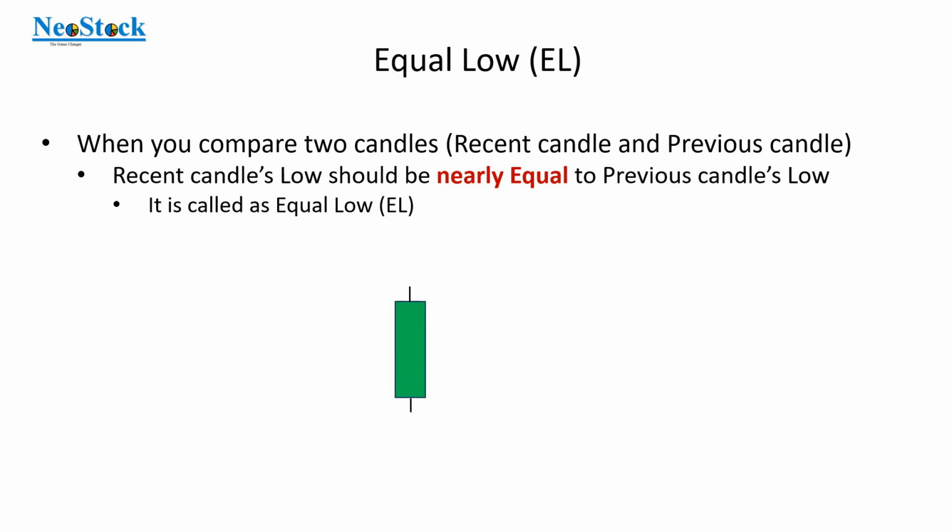You just introduce a small buffer around the low of this candle. Previously we introduced the buffer at the high of the candle. Now introduce it at the low of the candle. Just a small buffer area, that is lenience allowed, just above this low and below this low. This is the lenience we allow. That means if the next candle's low is anywhere within this buffer area, we can call it an equal low. That is the lenience we are giving. So we can say it is equal.